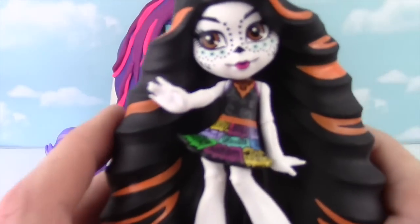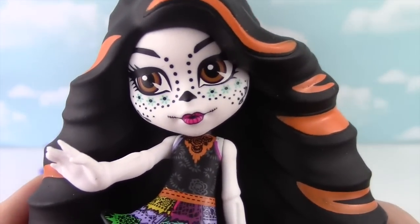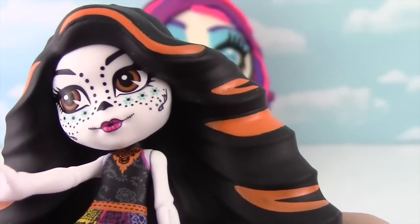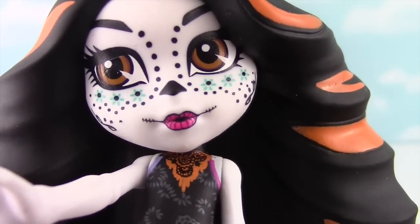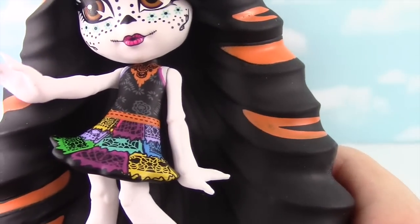So the inside of her box is orange, just like her colors, orange and black. Pretty cool, there she is. Awesome sauce. There's Skelita. She just looks so cool, guys. I love the way her face is painted. You can even see on her lips, there's little lines. Can you see that?